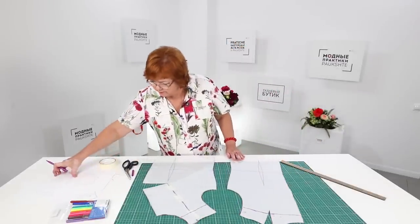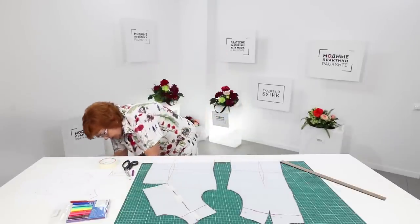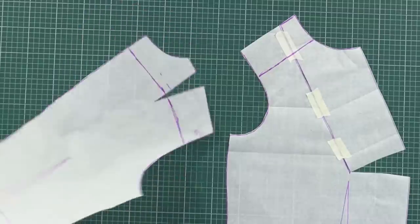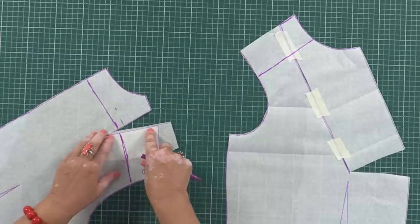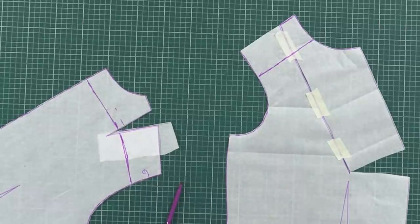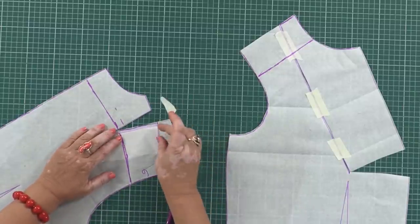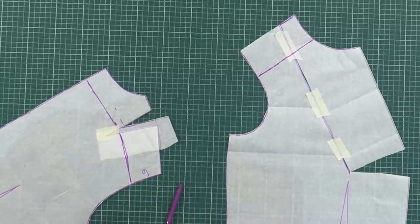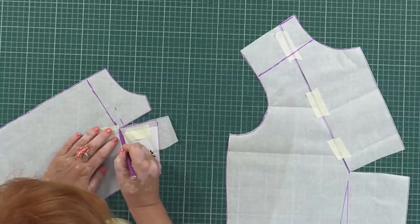What do I need to do next? I want to show you the most convenient sewing techniques. Next, I need to shorten the shoulder dart. This is how it should look. Please be very attentive. I'm making the dart just 5 mm shorter. It's okay in this case. It will be much more convenient to work this way. I've made the shoulder dart 5 mm shorter and 5 mm tighter.